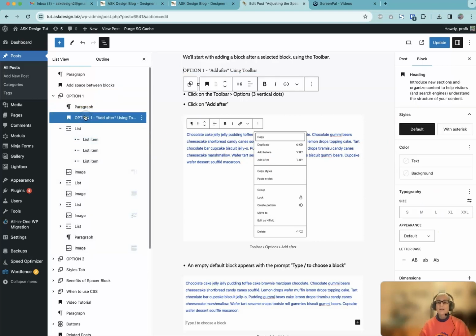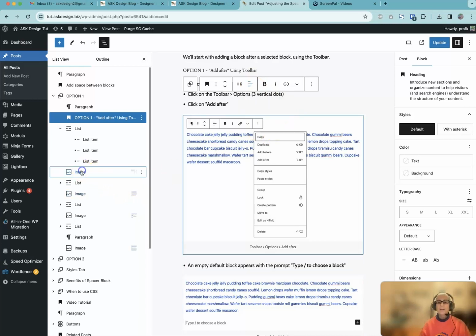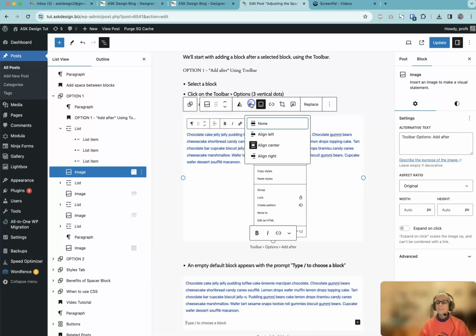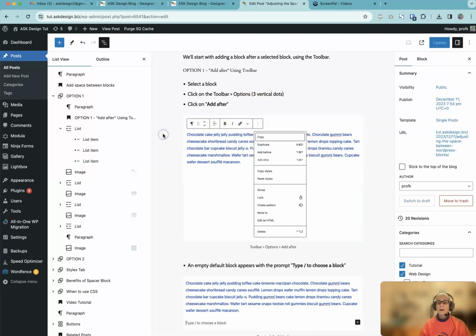So let's test that theory, and the option disappeared for the heading and for image. So play around. I encourage you to play, explore, experiment. Don't be afraid of making mistakes, and see what happens.